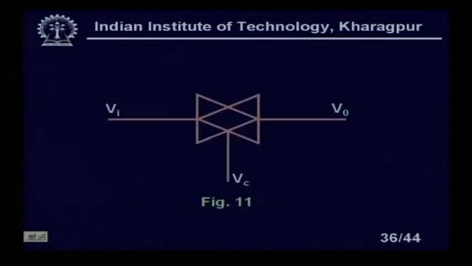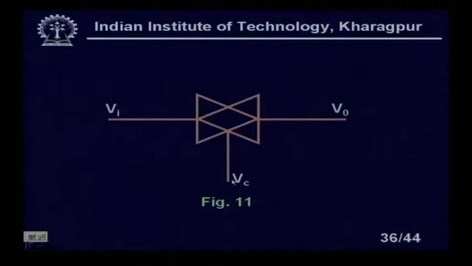Now, this is the symbol of an analog switch. You can see this is a bidirectional analog switch. We have Vi, we have Vo, and we have the control signal. When this signal is on, that means the MOSFET is turned on. So, whatever analog signal is there will appear at the output. Please note, this is not an inverter or anything, it is an analog switch. Whatever the level of the voltage here, it does not matter. If the control signal is on, that signal will appear at the output. If you remove the control signal Vc, then whatever the signal, it will not appear at the output of the analog switch.